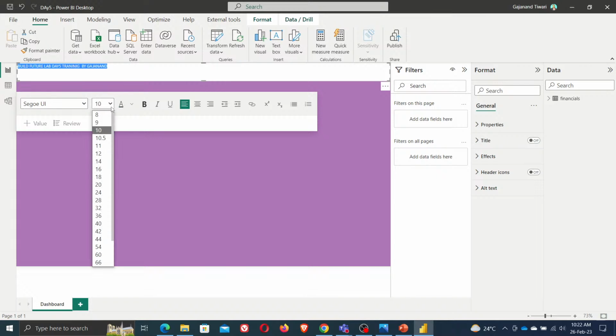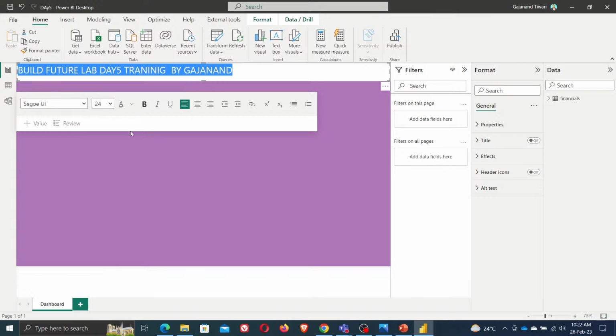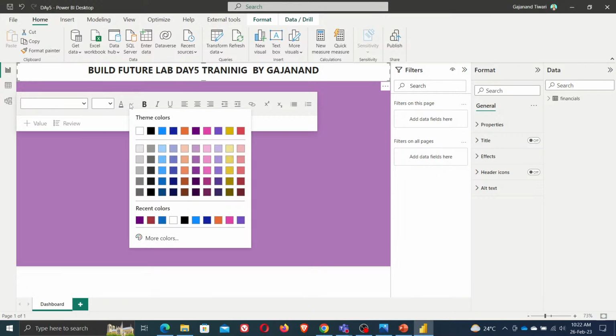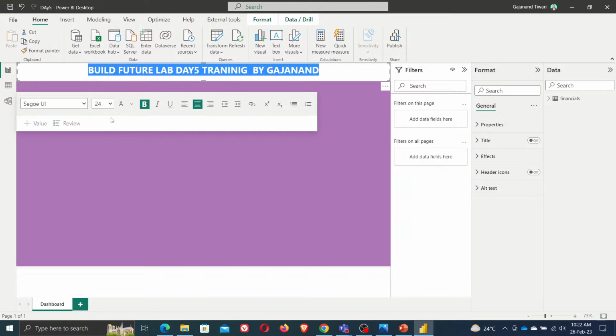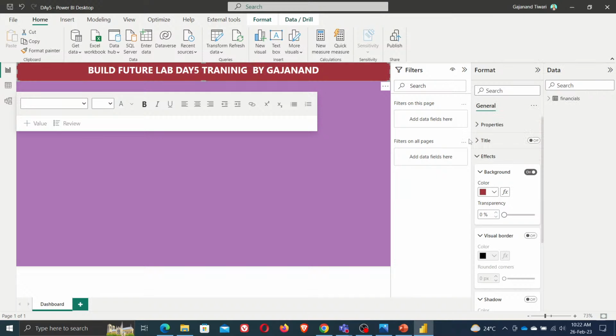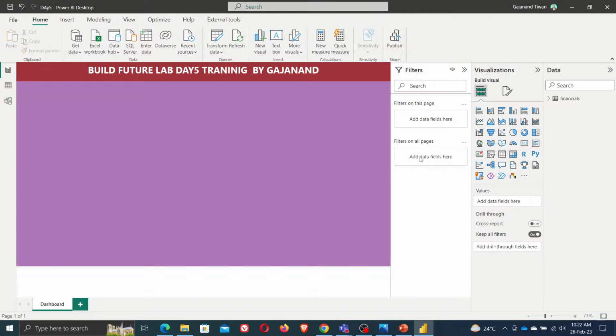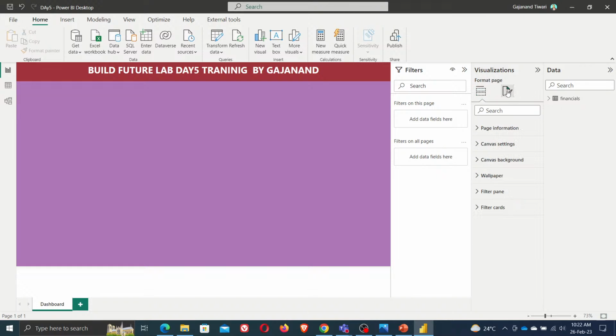Let's select that, change the font, change the middle, bold it, color should be white, and background color should be red. Perfect. Looks like I have to change the background color, it's not looking good here.